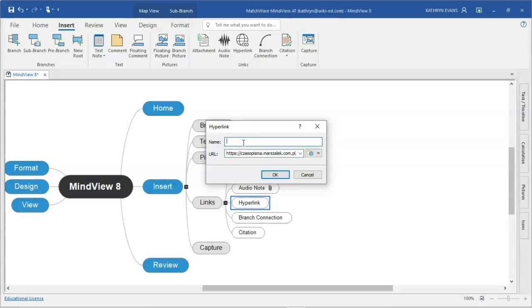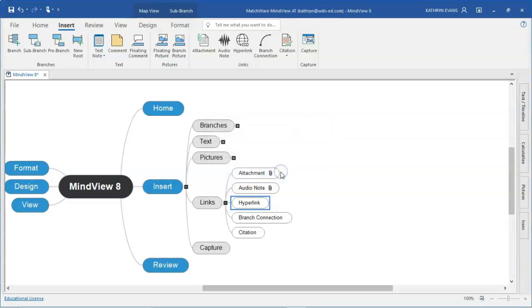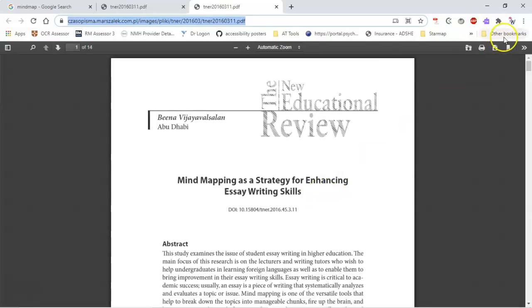So it's on planning an essay using a mind map. I'm going to click OK. And then once that's gone on there with its paperclip, when I hover, you will see that I get the name rather than the web address. And if I click it, it will take me off to that paper on the internet, providing, of course, it doesn't get moved over time.